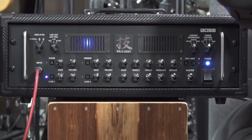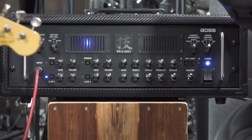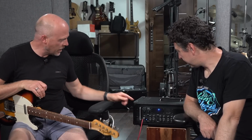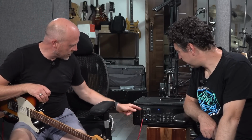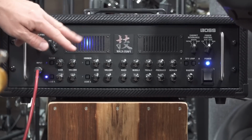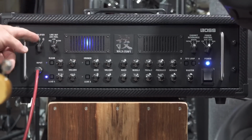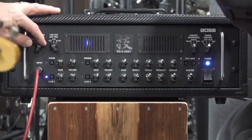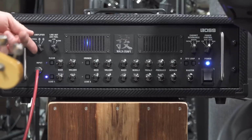Now, it's not going to sound exactly the same. So the Katana and this do sound different, apparently. We haven't compared them side by side, but they do sound very different, apparently. So you can switch over to the internal sounds, the Brown Sound, which is the capsule that's currently installed in there. And if you buy an additional capsule, you can go into B. So you've actually got the choice of 3 different amps.